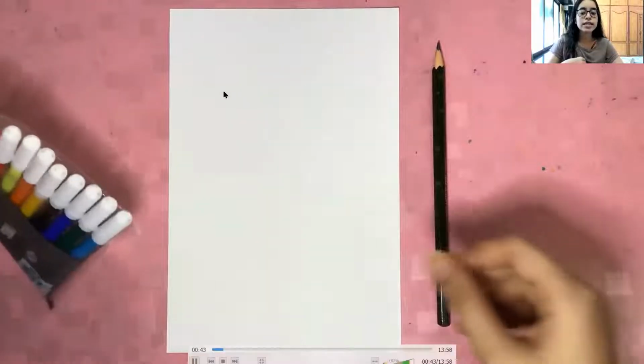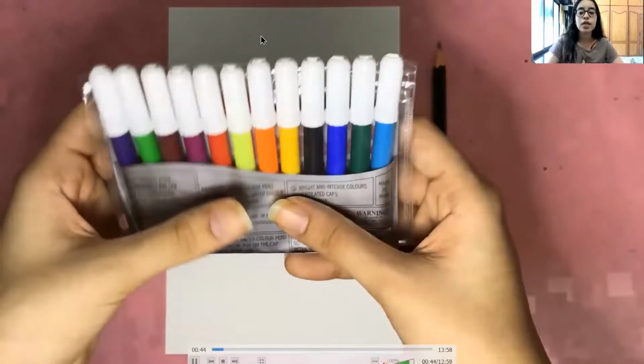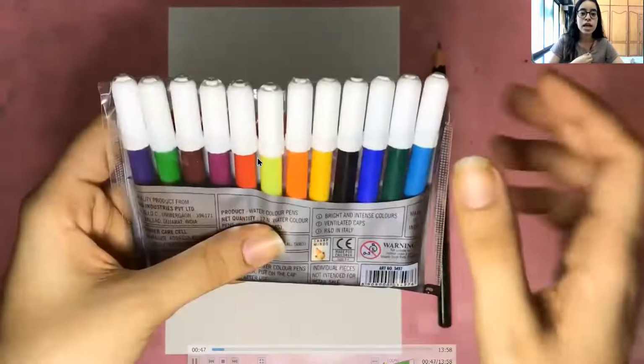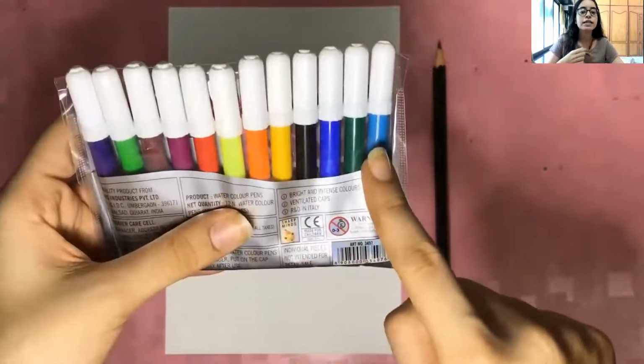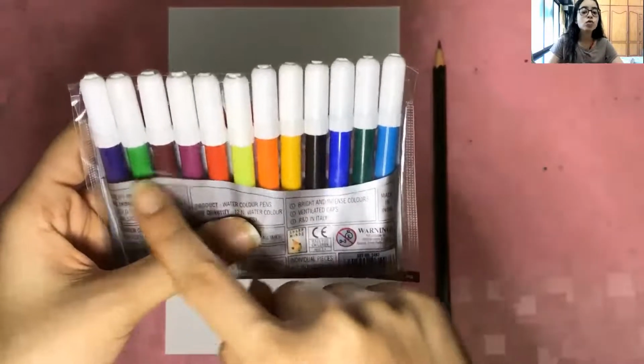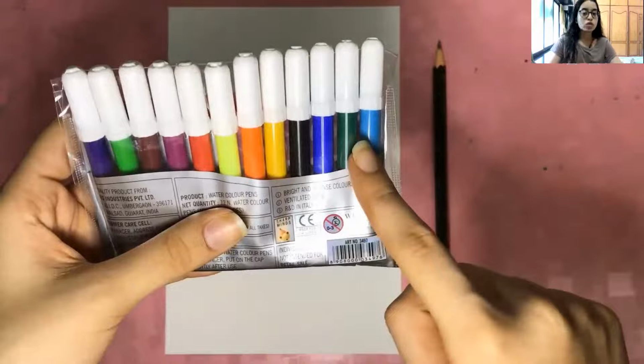Third, we need these sketch pens. So I have these colorful sketch pens with me. In case you don't have these sketch pens, you can also use crayons, oil pastels, or paint. You can use any medium for coloring.